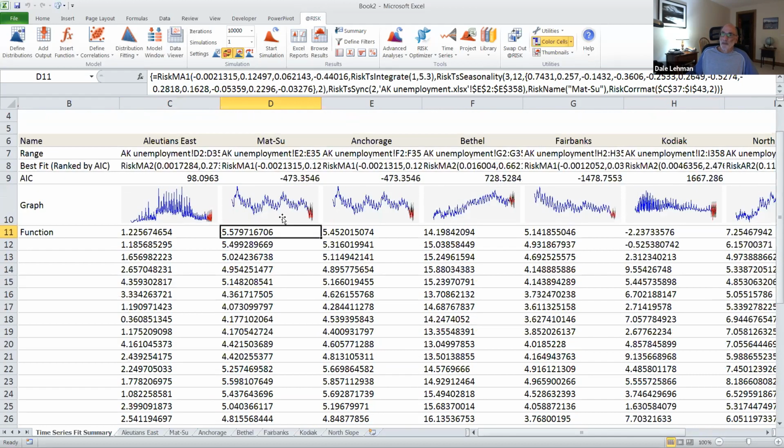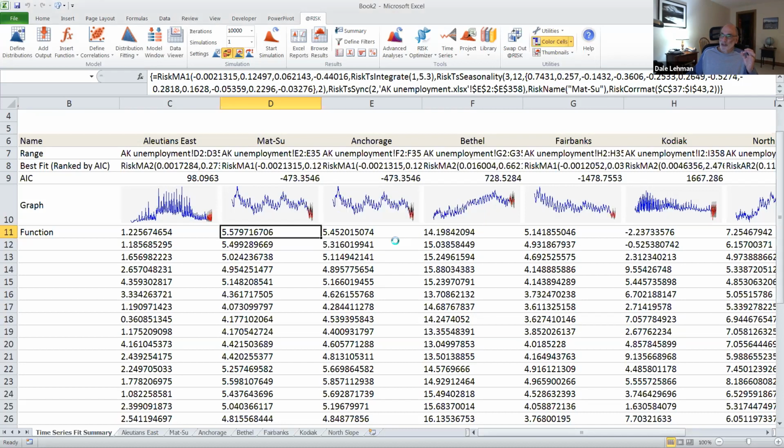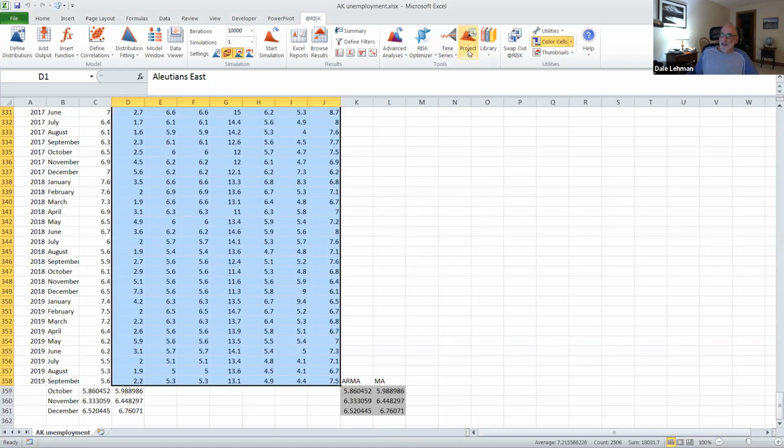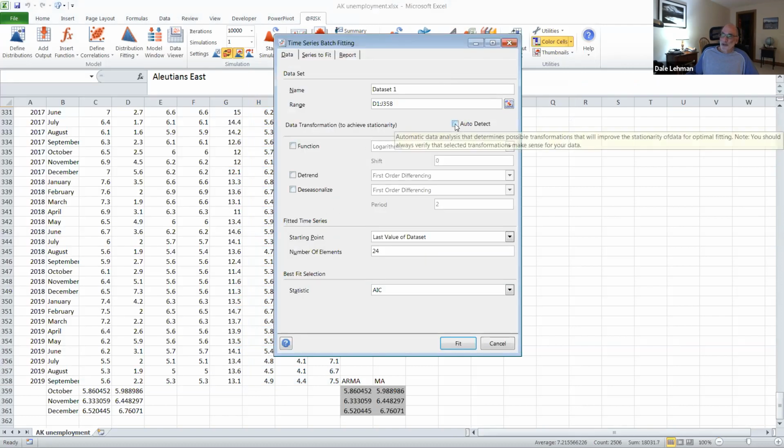So batch fit can be extremely useful and quick, but I think it's important, as easy as it is, that you do keep your eyes open and your head thinking about what it's done, because the automatic part of it can be deceptive. When you go to batch fit, if you're doing auto detect, I think you should look for all those separate sheets, so that you can see what it actually did in each of these markets.